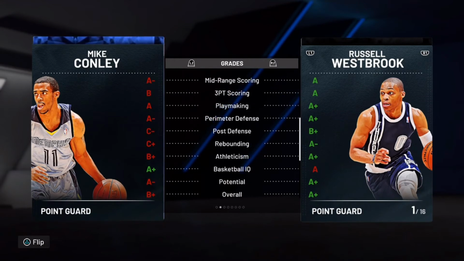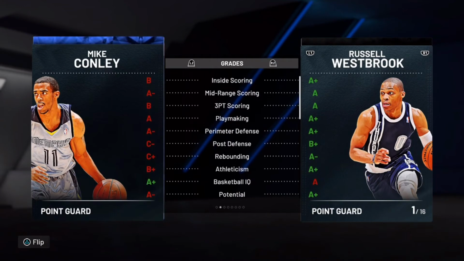Look at the playmaking, bro. The playmaking is really high. He has really good perimeter defense. Of course, his post defense and rebounding isn't going to be the best because he's short and he's a point guard, so you don't really have to worry about that. This card is actually really good all the way around, bro.